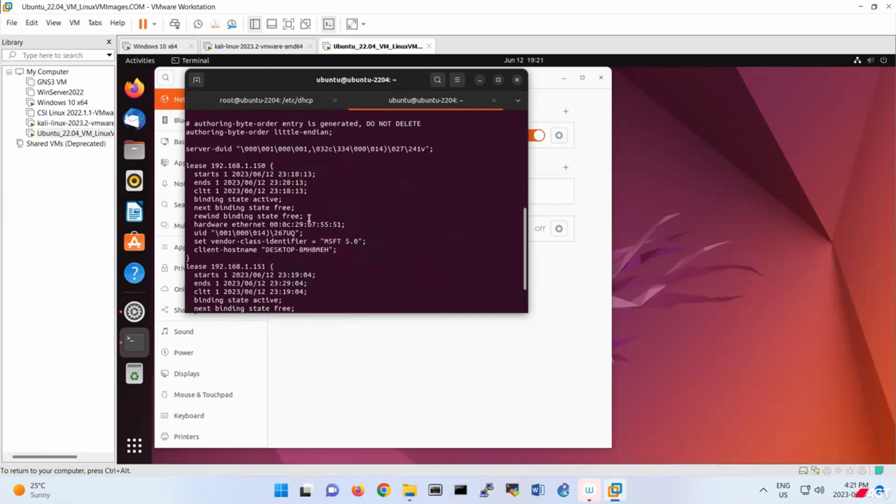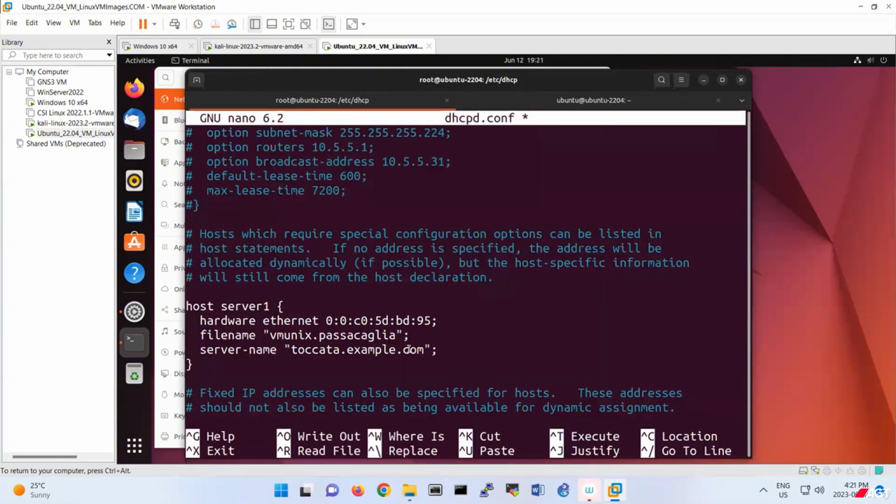So this one shows me the MAC address of these two machines, these two clients. I'm going to copy this MAC address. That's for Windows, right? Copy it, bring it here to the hardware Ethernet, and paste it.